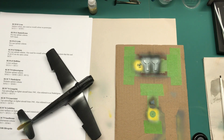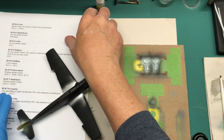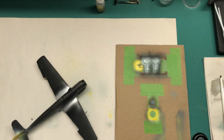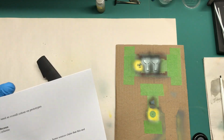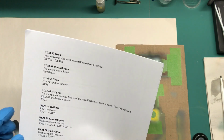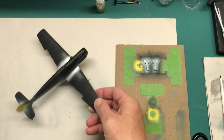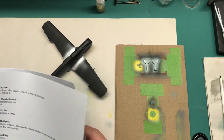So what I've done is mixed me up a fresh batch so I have my ratios properly correct with my clear and all that. And the formula I use, I'm pretty sure I got this from the IPMS Stockholm website, and it's formulas for mixing up pretty close colors as far as the German RLM colors.